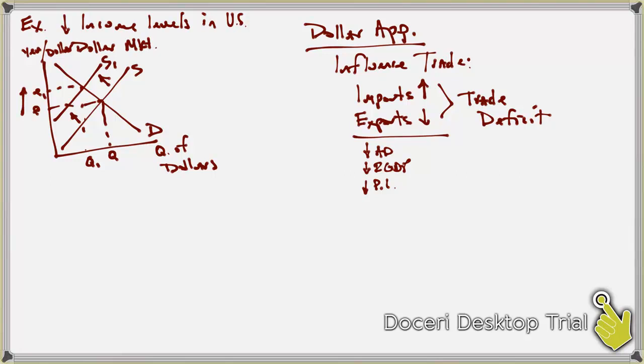Let's take a look at another one. Let's look at 22. Now 22 says, which of the following would lead to an increase in United States net exports? Well, an increase in net exports is the opposite of what we just had here. When imports increase and exports decrease, that's a decrease in net exports. Because net exports, remember, is always exports minus imports. So if we want an increase in net exports, we know what leads to that is the dollar depreciating.